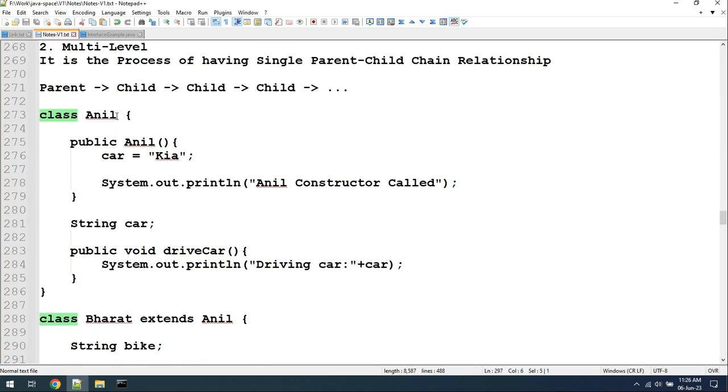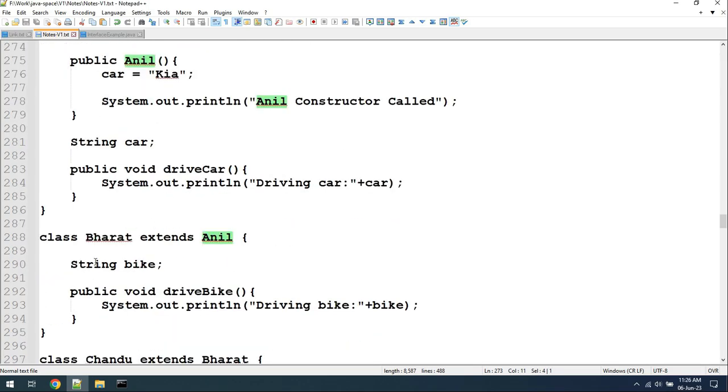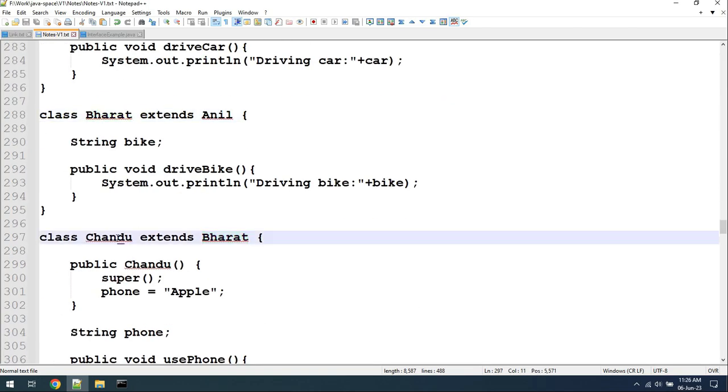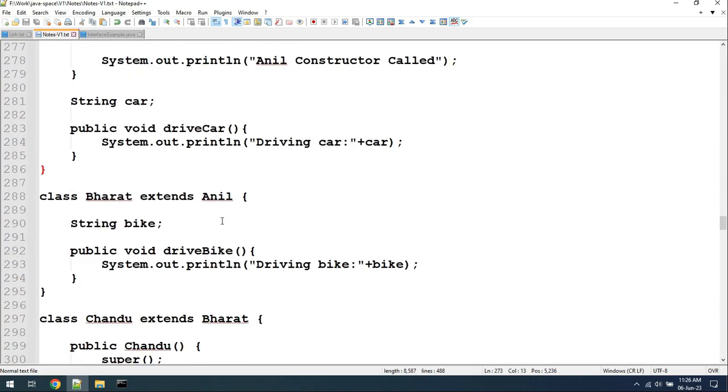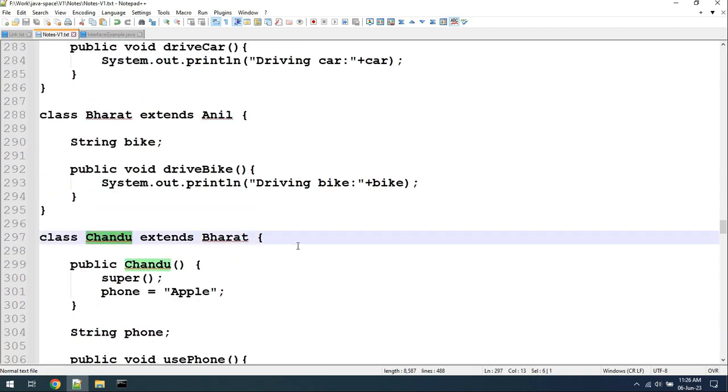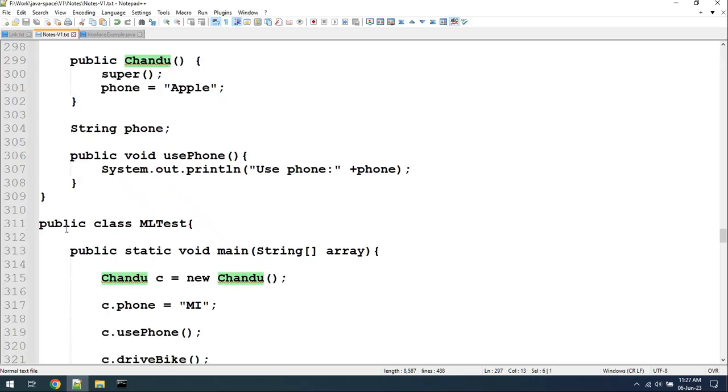because, for example, Anil and Bharat both are parents to Chandu. Take the example like that. What if the drive car method is there in both the classes? Which method comes into Chandu now?